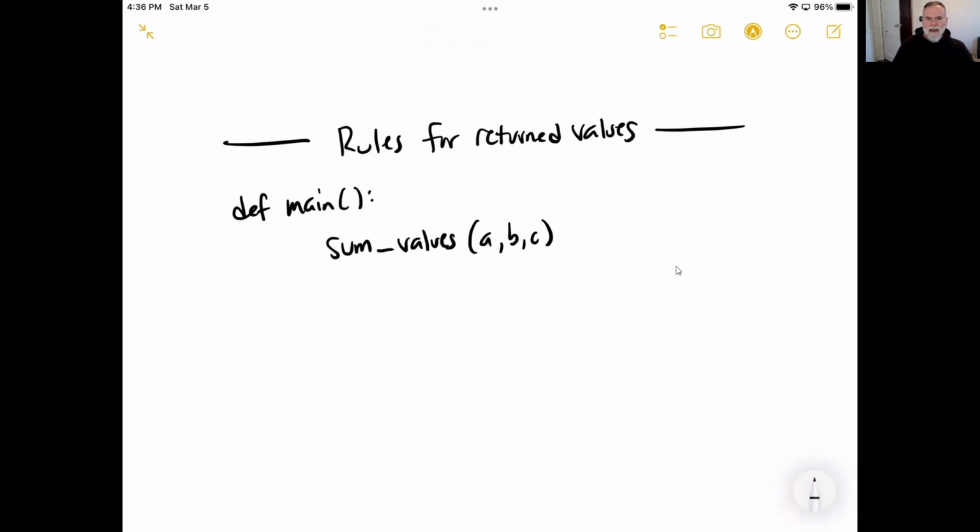We saw before how this entire statement gets replaced when the function is called with the value 46. So our main function then just becomes this, 46. And while that's valid Python and it'll compile, it's just not going to do anything.